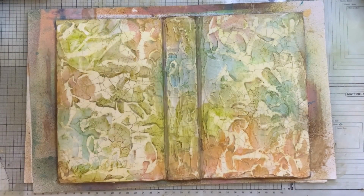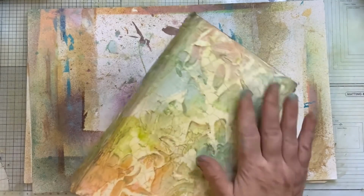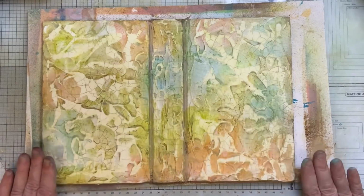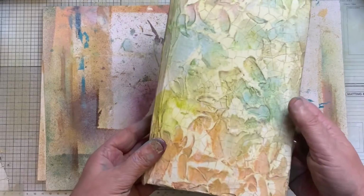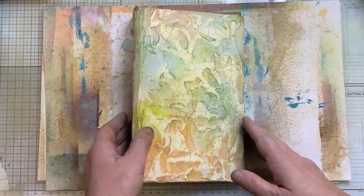Right, so I gave that a good sand down and I'm looking at it, and to be honest, I'm really loving it as it is, because I see spring, I really do, and I think that's really nice. That's almost flat now. It's a little bit saturated now. We need to really dry it before we seal it, I think. But I'm actually really liking that. Brought back. Absolutely good. It's really good. So because I like it, I'm going to stop. Because I feel that that's right.